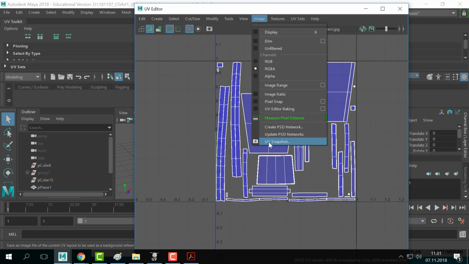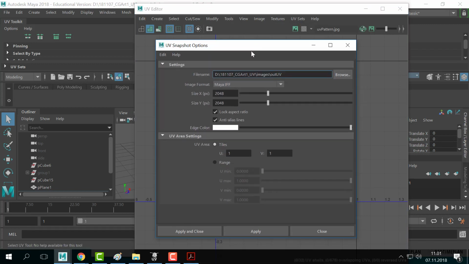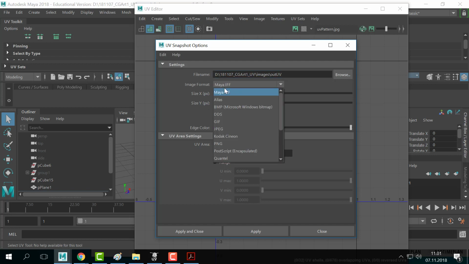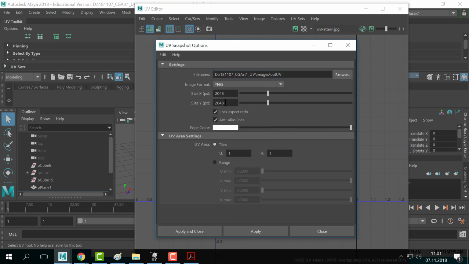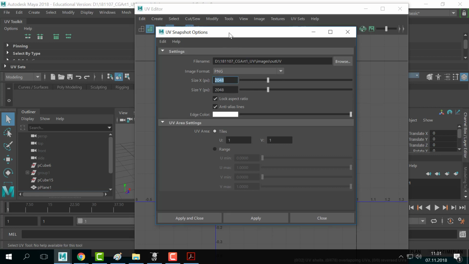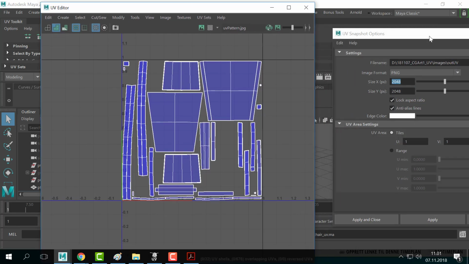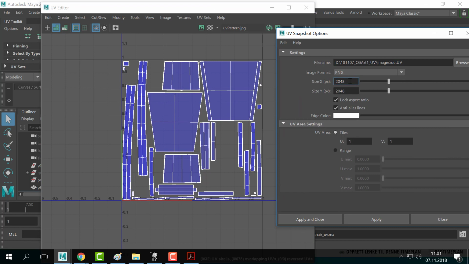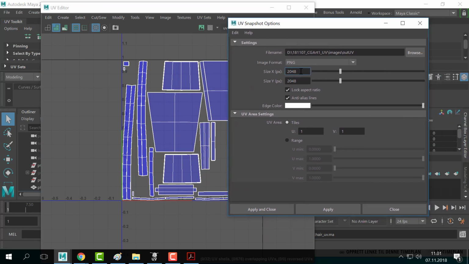But here we're going to do UV snapshot. This literally just takes a photo of this thing in 0 to 1, and you'll get this layout. It's going to put it here in images and call it UV. I'm going to change this strange format to a PNG or something. The resolution here is obviously random. This would in no way limit the texture resolution that you could apply to the object. It's just the resolution of that particular image file. So 2K, okay, so apply.